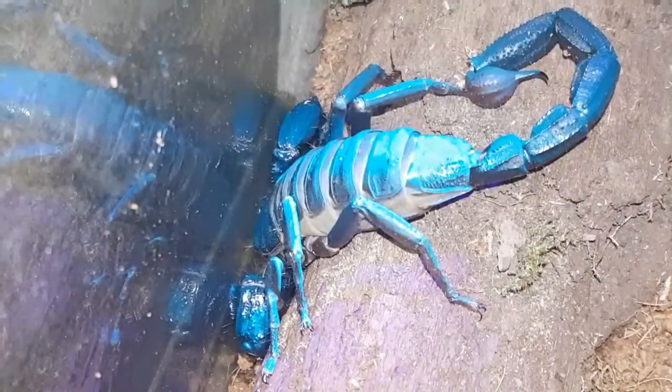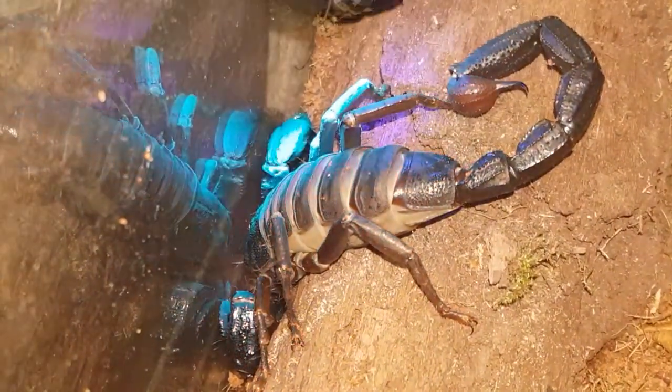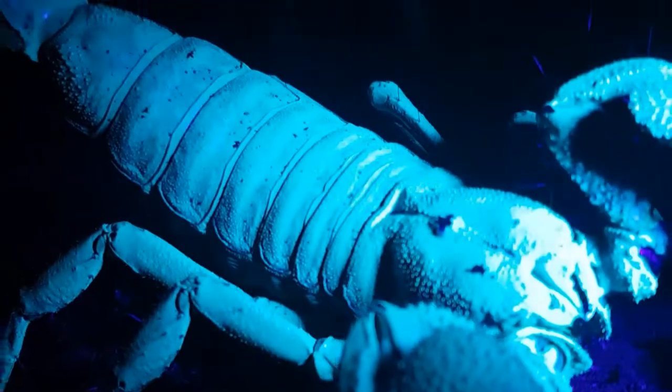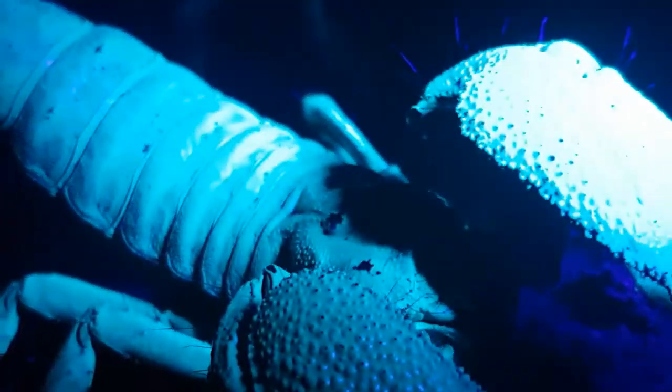I'm not sure how this is going to look now that we've got the actual flash on — you can see. So we're not going to linger on her for too long. Let's have a look at some of the others. Hear that hiss? That was one of my large Heterometrius ones. I hope you could hear that hissing noise — it's a defensive hiss that she produces. It's quite loud; I don't know if the camera picked it up properly.